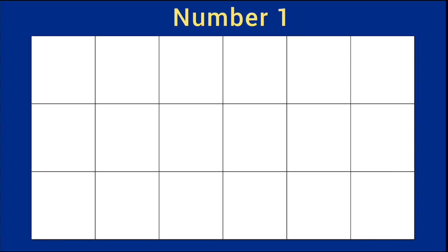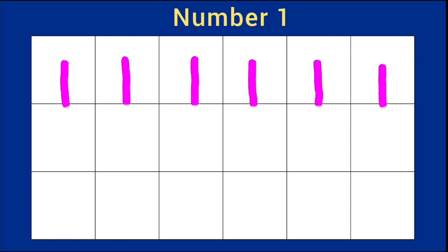You will not touch the top line and side line. Make a standing line. If you make a mistake, erase and write again. Standing line. You will touch the bottom line. Standing line. Number 1. And when you write the number 1, you have to say also number 1.